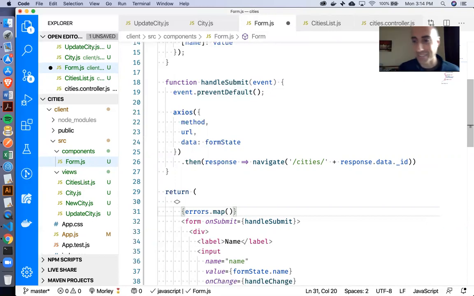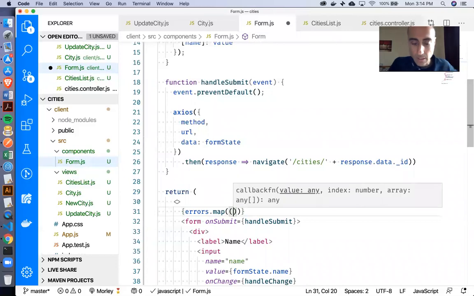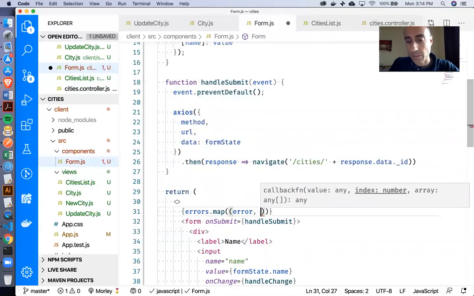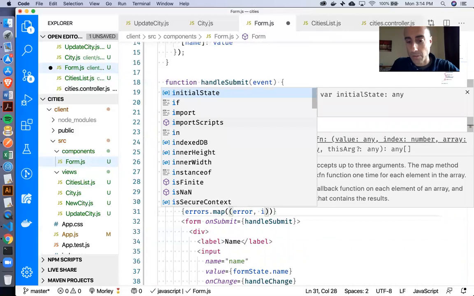I like that advice. That's good. All right, so Prativa is saying map is going to take in a callback function. So let's do that. Let's create a little callback function inside here. And what I'm going to do is I'm going to take in an error and also some index. So we can just call that i.